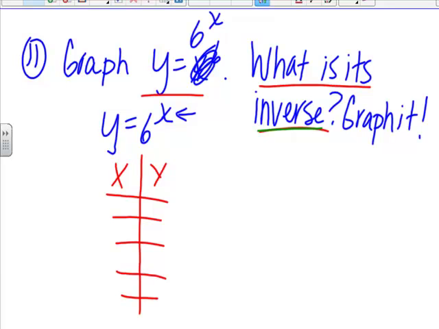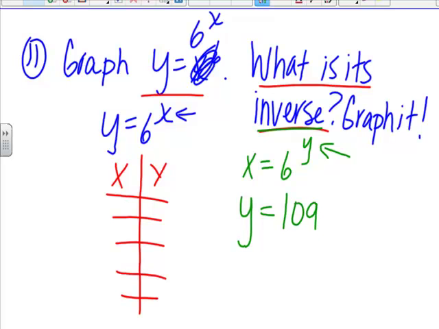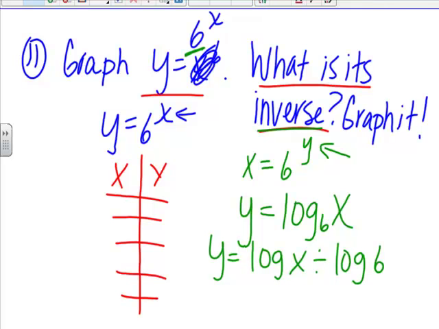Okay, so now this is why I just came upon my trouble, because as I said recently in class, the way we first explored the problem is that if I now want to solve for y after switching my x and y, that's where I have an issue, because I can't solve for y. So that's why we know then that the inverse of this is a logarithm. The inverse of an exponential function is a logarithm. And in this case, since the exponential function has a base 6, this is going to be base 6 also. Remember, if you want to graph that on your calc, you type in log x divided by log 6, and that will actually graph that for you.